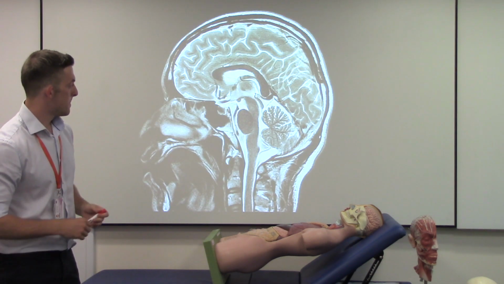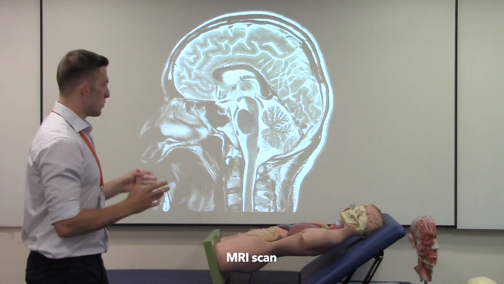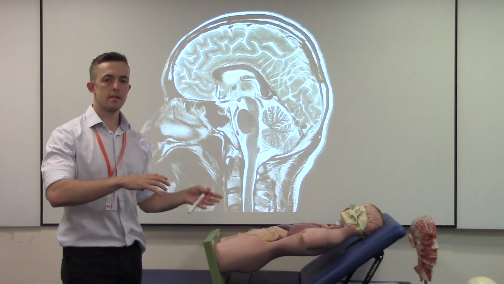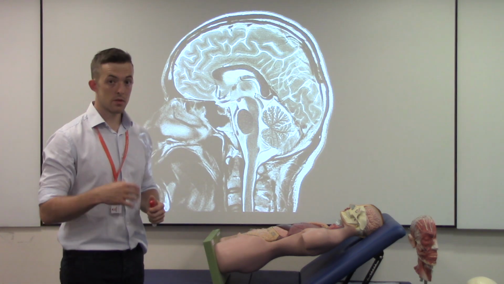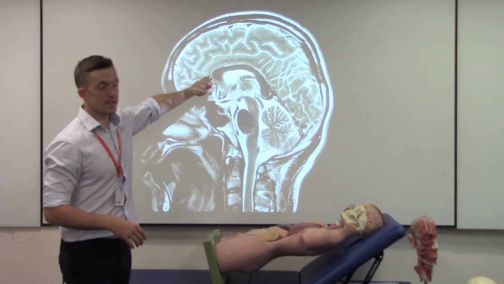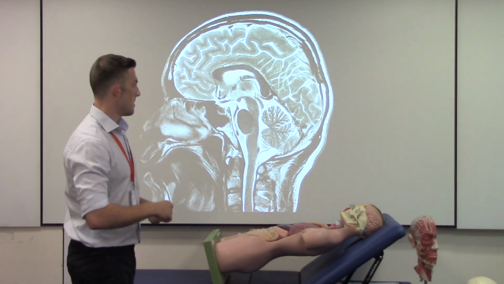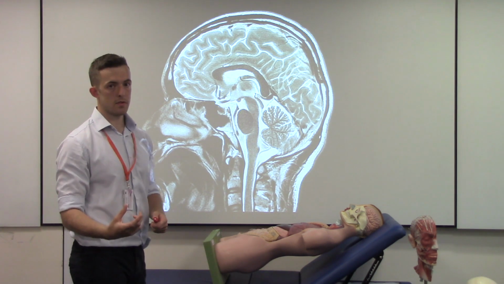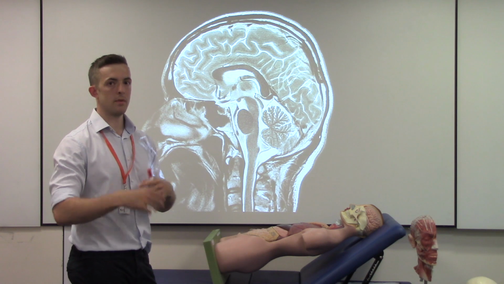So this is an MRI, and as you can see, it's more detailed. So why would we use a CT instead of an MRI? A CT is much cheaper and it's quicker. An MRI, obviously, as we can see here, gives a much better detail of fine tissue structures, but it is more expensive and it does take more time. So there are certain indications of when we use it and when we wouldn't use it.